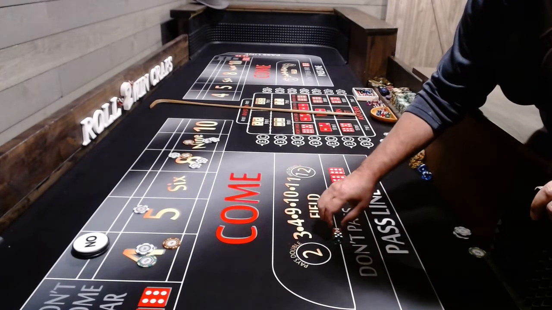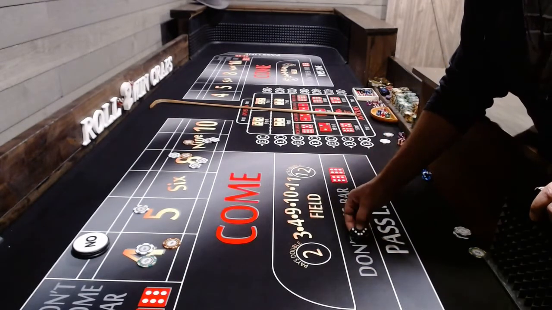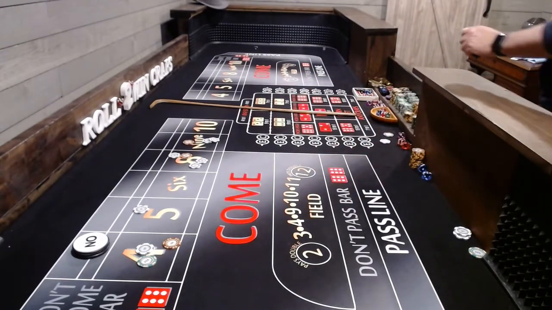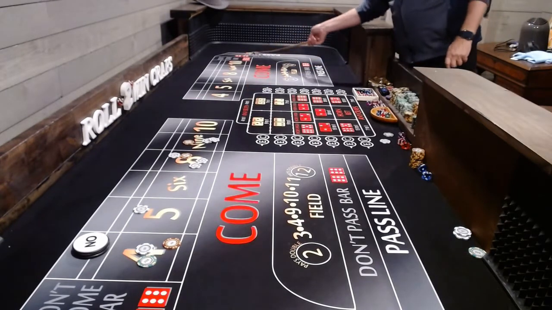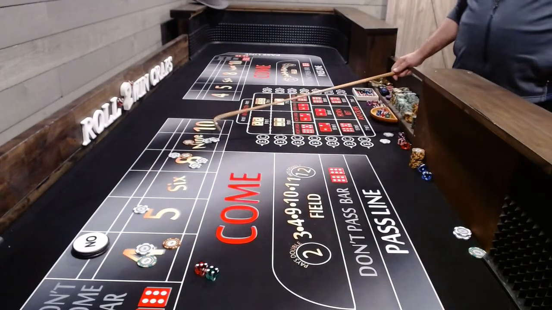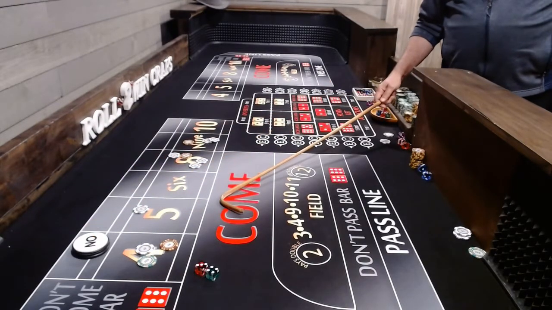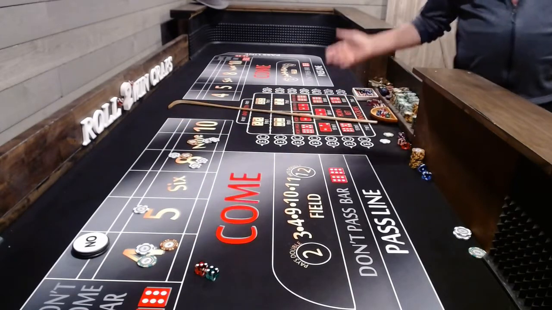Be nice to get another 4 out of this. 6 or 10. Of course, this is going to be such a small sample size there. I didn't throw that one correctly. There's a 3, 4, 7. Alright, still 3, 4, 5, 6, 7, 8, 9, 10, 11, 12. 8 of them were even numbers.